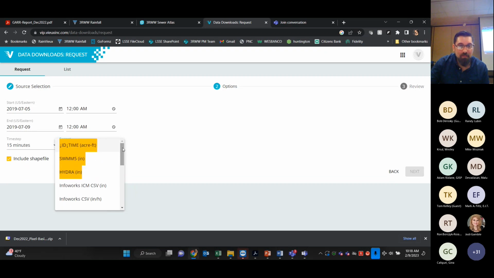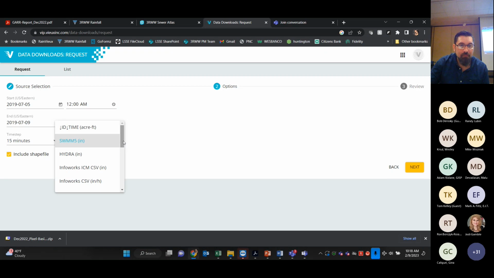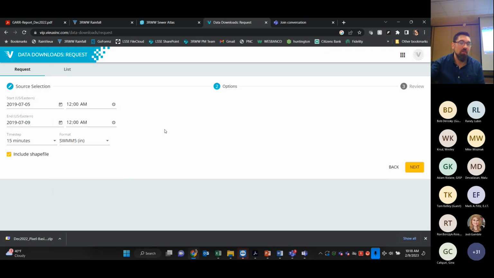Where'd you do that again? Did it awful fast, sorry. I'm clicking out of here. Okay, so it's in the top right-hand corner where the multiple dots are. You go back from maps. That's kind of your main dashboard, and then you go into data download. So it's kind of outside of the mapping function, data download.